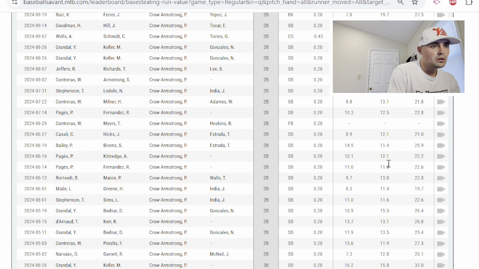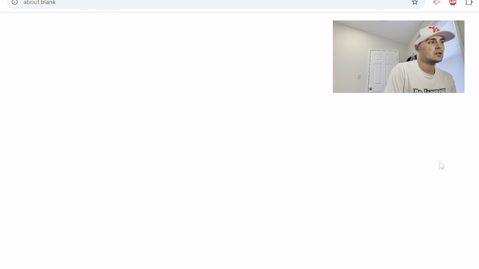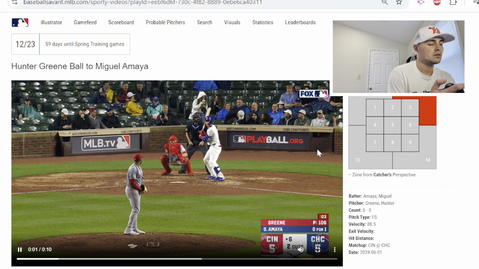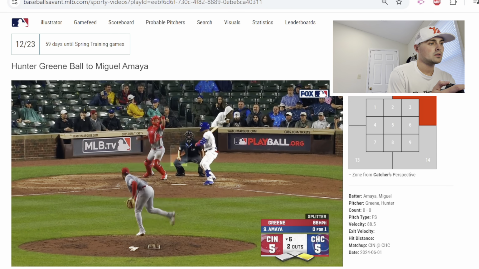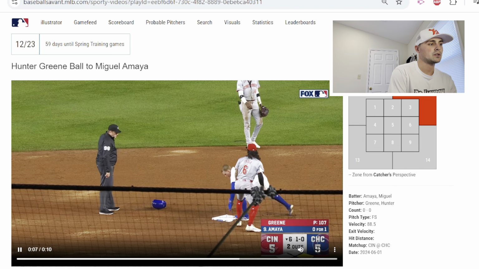Now we go. Next is Hunter Green. Stealing from 11.4, got out to 19.7. Now this isn't very far out for him. I bet this is a pretty close play, unless this catcher botches it. Let's see. Not bad. I had a 3-3-1 there. Let me make sure I'm right.